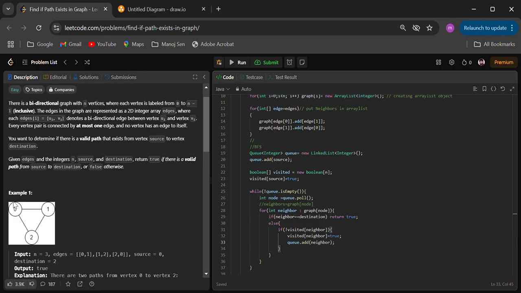Like what I'm doing is, if 0 is not equal to destination, then check its neighbors. Let's say 1 comes first, so I'll go with 1 and check if it is not visited, then add it to the queue and mark it as visited so that I can check its neighbors. When I check its neighbors, it should get a 2, and if 2 is the destination, then it will mark it as success.